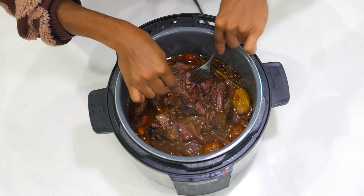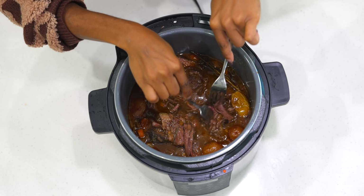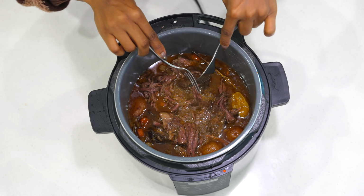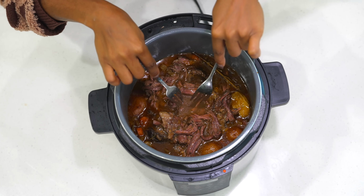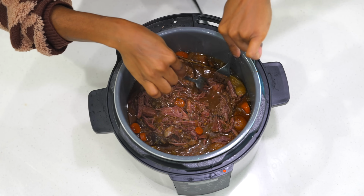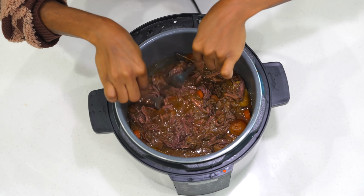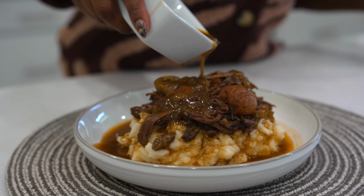And the sauce is so saucy. If your sauce didn't reduce as much as you'd like, you can just pour some out and reduce it on the stove with some flour. But mine is looking so good. It smells so good. And now all you have to do is eat. Pretty much, it is ready for you to dive in.